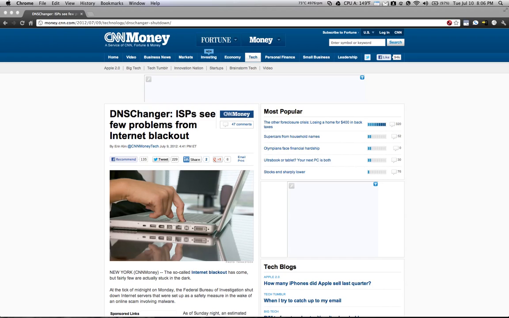So the media sort of blew this out of proportion. The media said there's going to be this mass blackout for hundreds of internet users. And in reality, that's not what happened. That's not what happened at all. There were a number of internet users that still had this virus and still had these fake settings, but they were all able to contact their ISPs, and the ISPs were aware of the problem. And thanks to a number of public awareness campaigns, enough people had changed their settings back to the original settings and removed this virus that there wasn't really an issue.